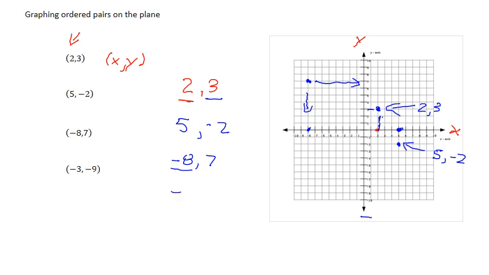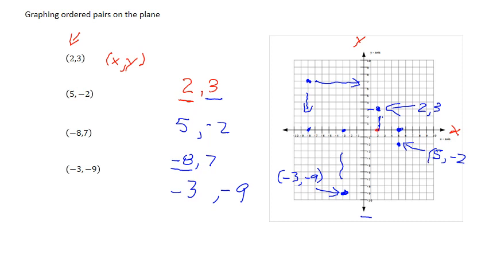And finally, since we want to visit each of the quadrants, we have (-3, -9). We take a quick trip now 3 units over in the negative direction in x, and then we drop down a full 9 units in the negative direction in y, which locates us at a point right about here. And we would label that (-3, -9), and to be thorough, we include each of these.